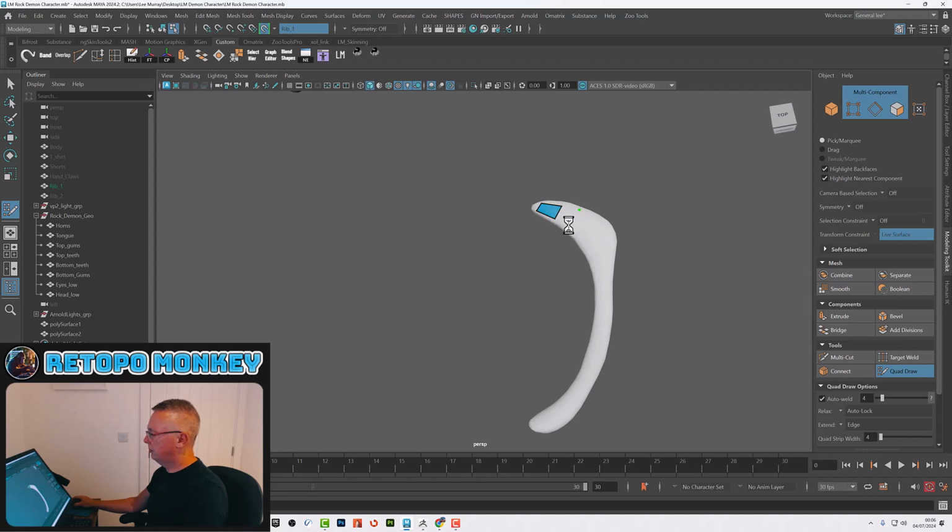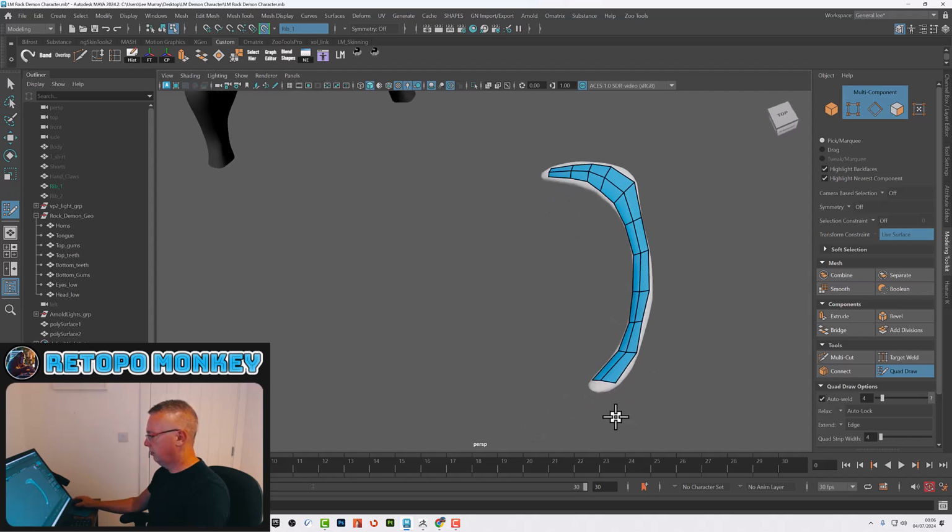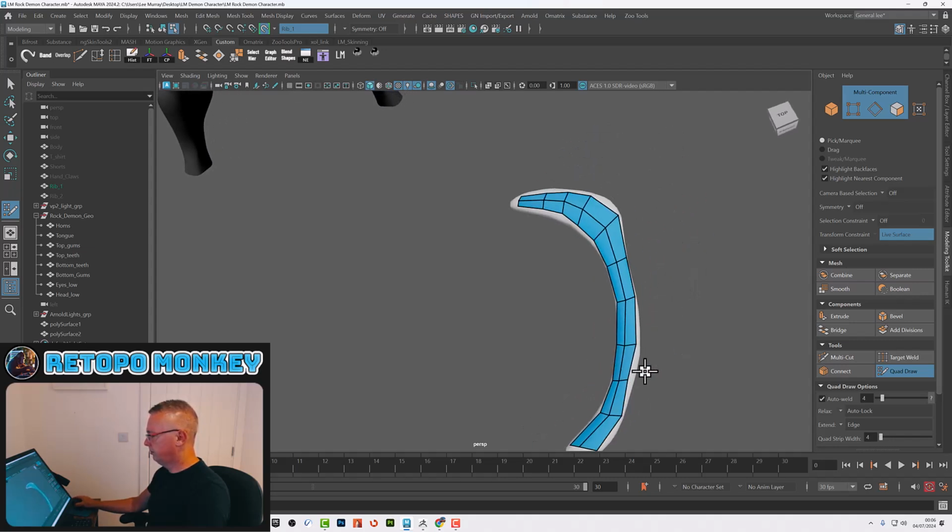And then start building the rib. Easiest way to do this is just make the retopo over the top.